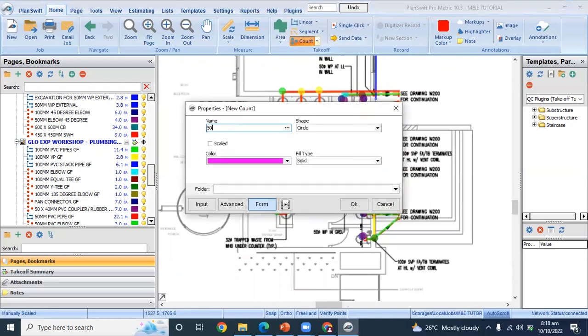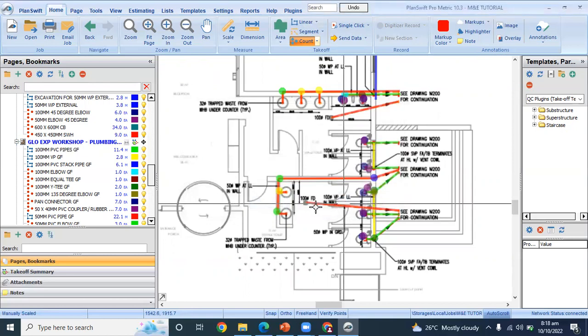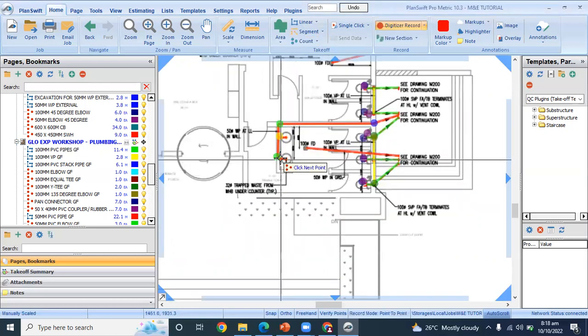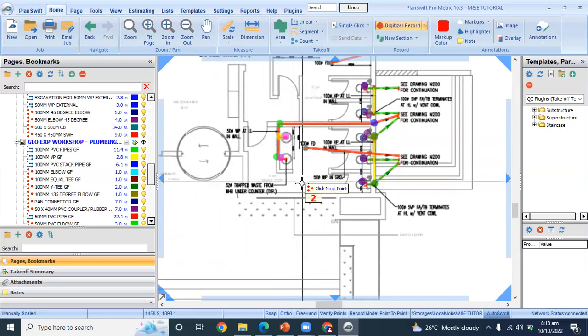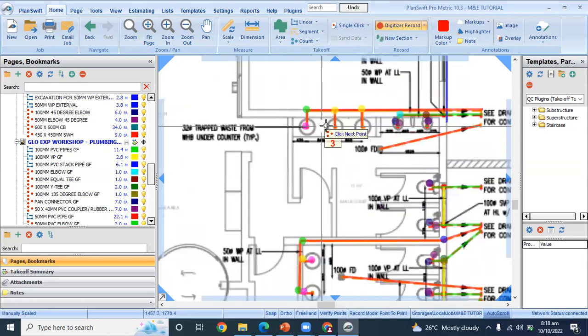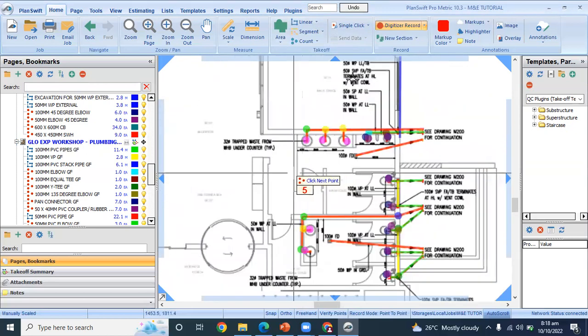So 50 by 32 mm PVC rubber adapter. So click OK. So we have one here, another one here, one here, one here, one here. So that's that for rubber adapter.